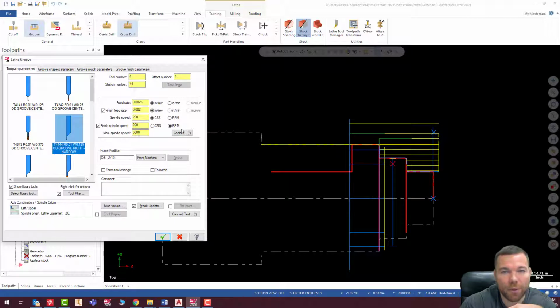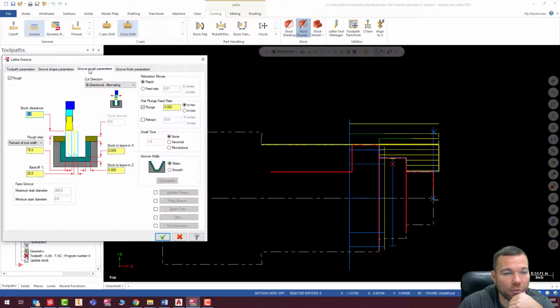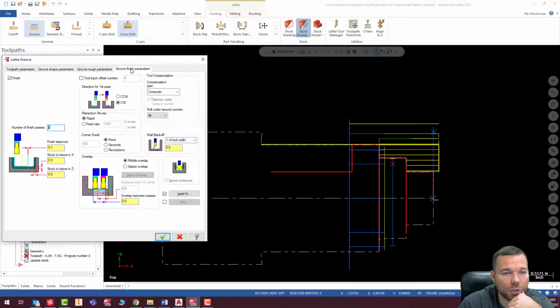Now this may be a little deep. I may have to alter this grooving tool to give myself more clearance here. We'll see. Spindle speed's 3000, and our surface footage is going to be about 600. Groove shape, all this stuff's fine. I'm going to use a stock as the outer boundary. It will finish this, which is going to make it really nice. And everything in there looks good as well.